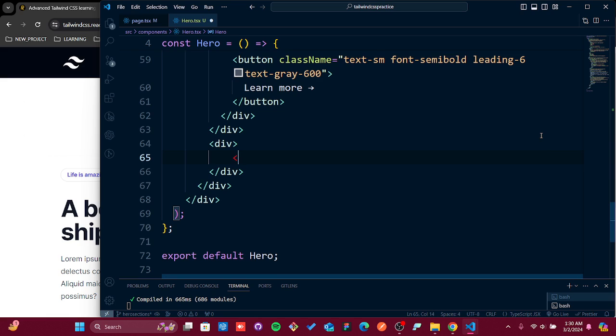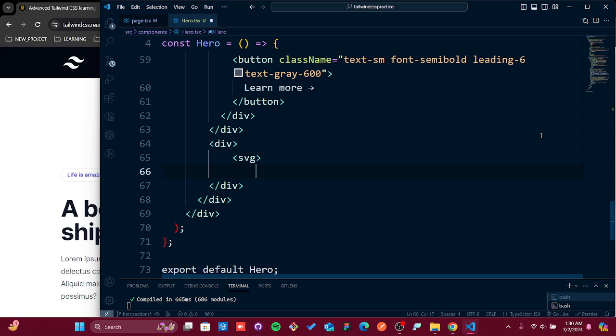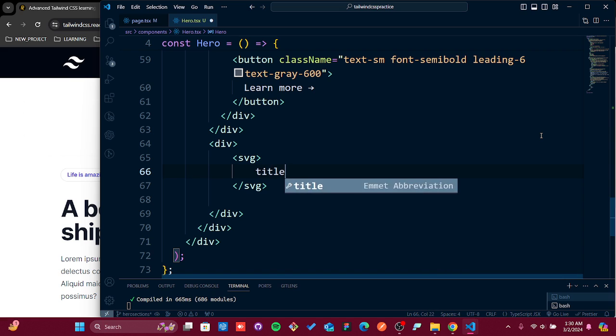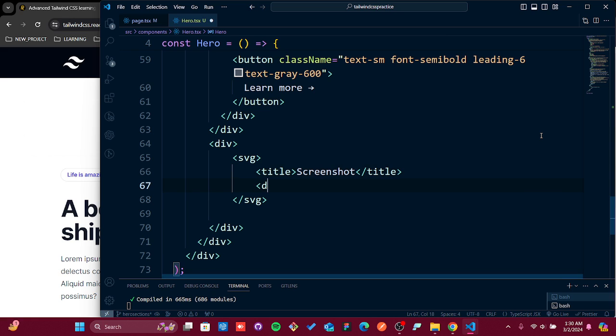So again it will just be rendered within an SVG. Okay, now inside that SVG let's just pass the title for it, which is going to be screenshot. Okay, that's the screenshot, it will be there. So now again it will be the defs, and here I'm gonna use a clip path.